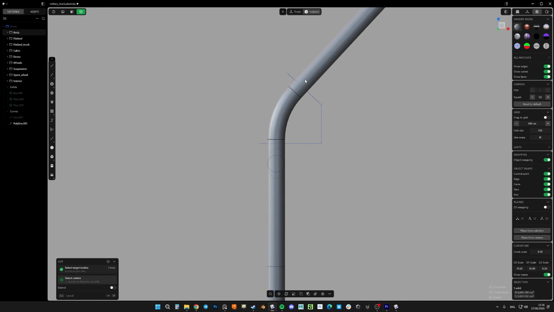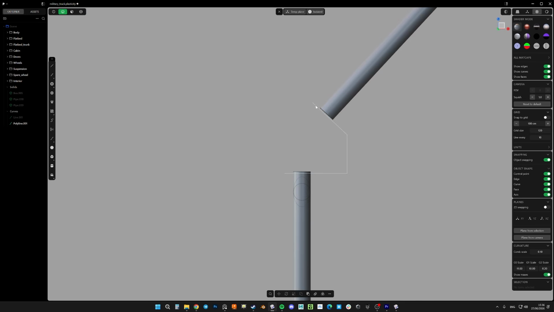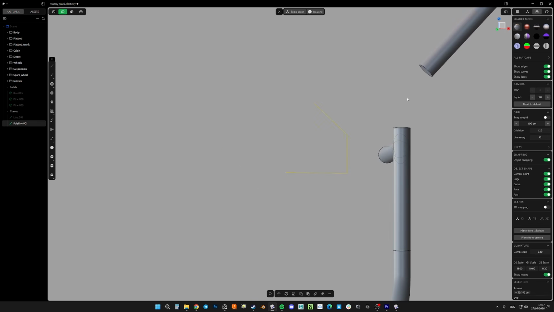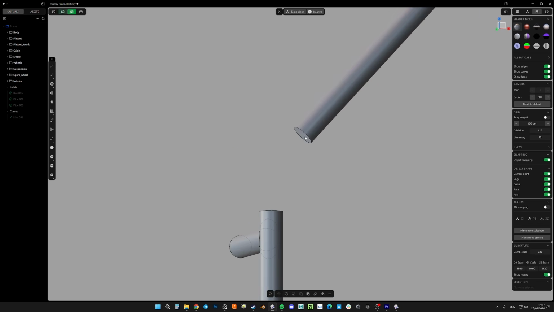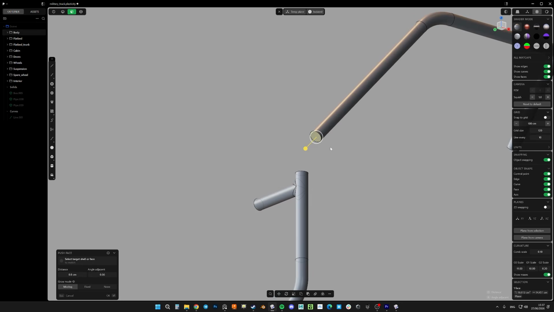I'm trying to maintain the roundness of the cut, cutting it parallel, so I don't have weird oval shapes like this when I cut.